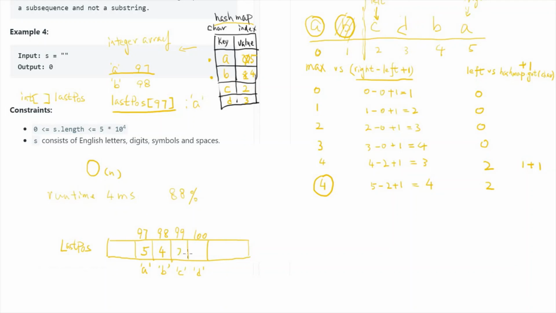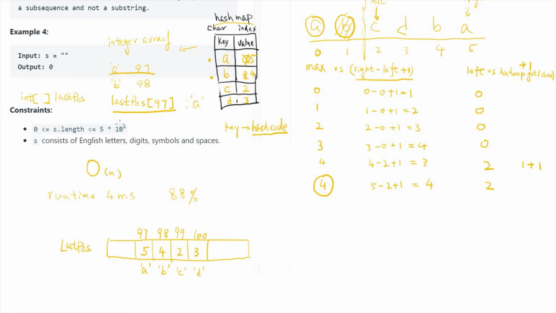And here is 2. And here is 3. The reason the integer array can perform better than the hashmap is because in the hashmap, it will first convert the key into a hash code, and then use the hash code to look for its value. But if we use the integer array, we simply use the ASCII code to reference the value.